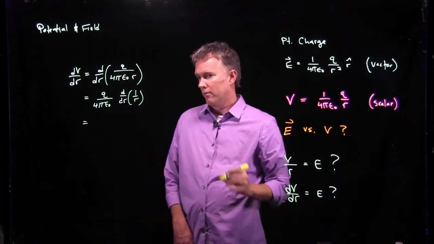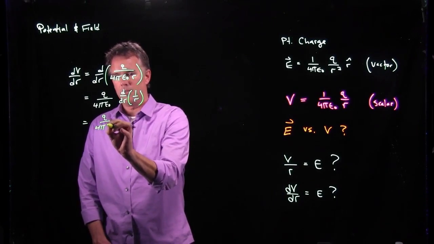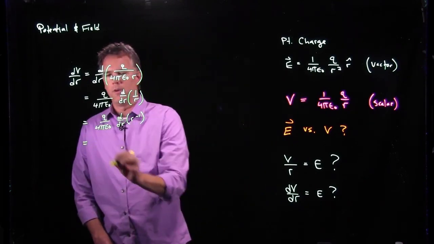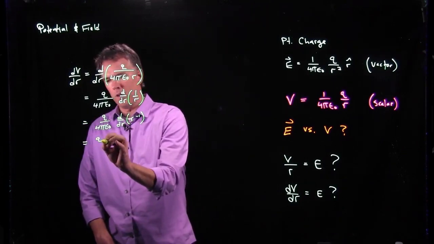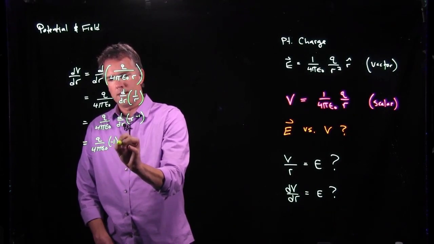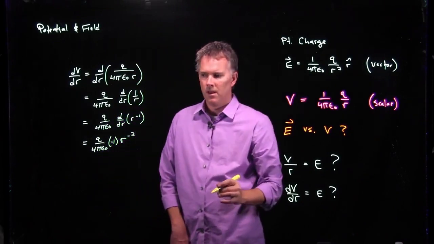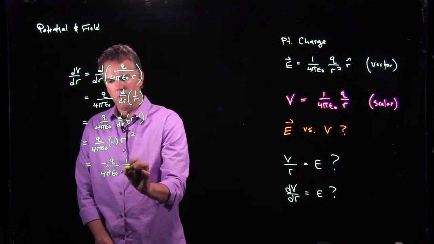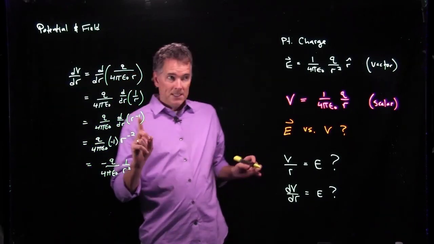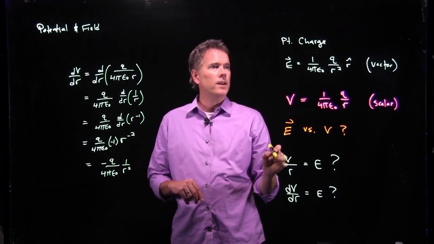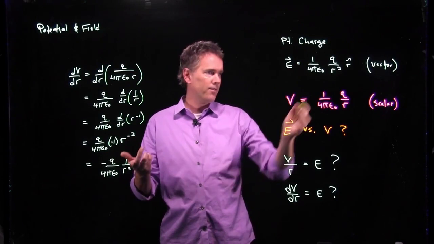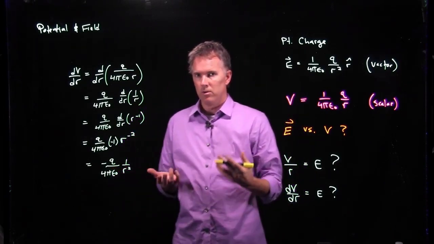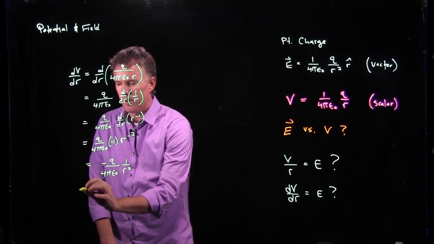But what is the derivative of 1 over r? It's the same as the derivative of r to the minus 1. Sometimes this is easier to think about. And the derivative of r to the minus 1 is, of course, minus 1 times r to the minus 2. And so look what this becomes. We get negative Q over 4 pi epsilon naught 1 over r squared, which is close to what we have right here, but not exactly, right? The negative sign is not there. We also have an r hat hanging out here that we don't have there. And so this is where we employ a mathematical tool called the gradient, and we write the following.